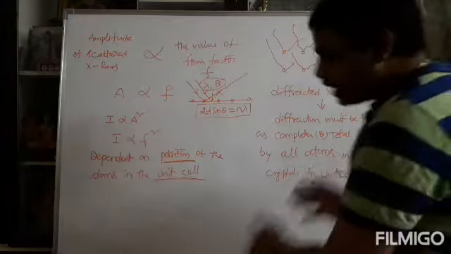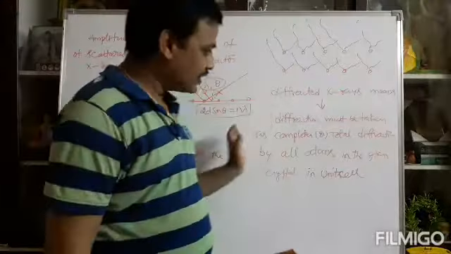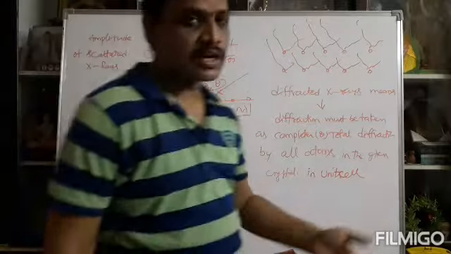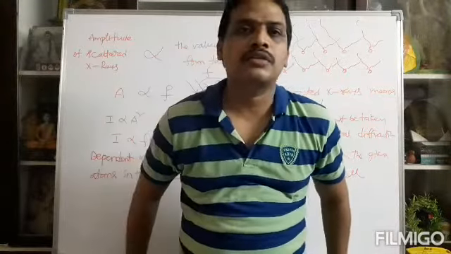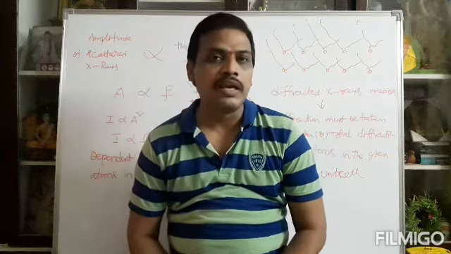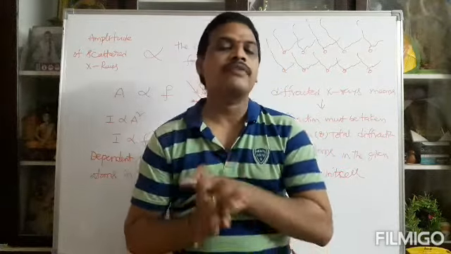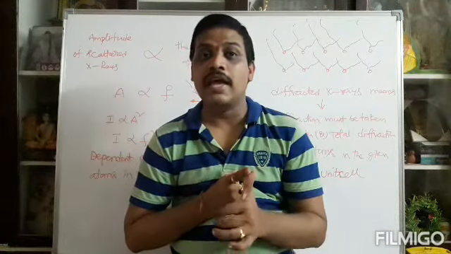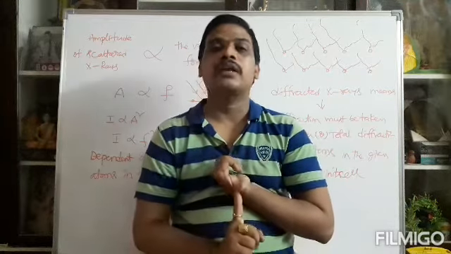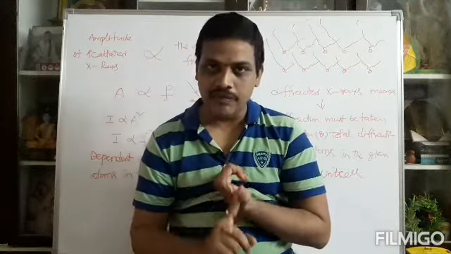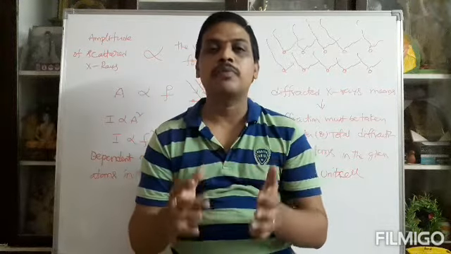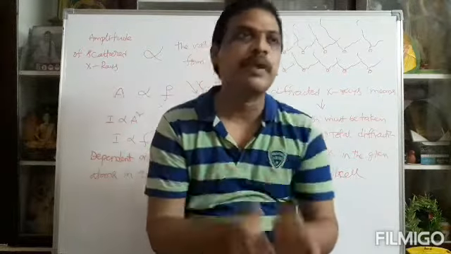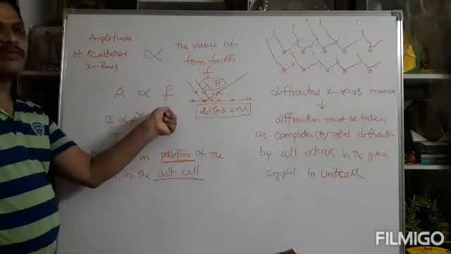It is a very lengthy derivation. After that, some more derivation exists which can be discussed in the next class. So this is the value to calculate the form factor. Why are you calculating the form factor? By calculating the form factor, you can easily explain the efficiency of the scattered rays on the atoms: how much amount of X-rays are diffracted can be explained by using this form factor value.